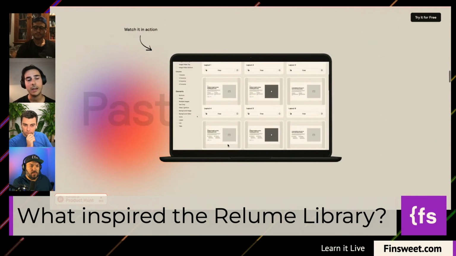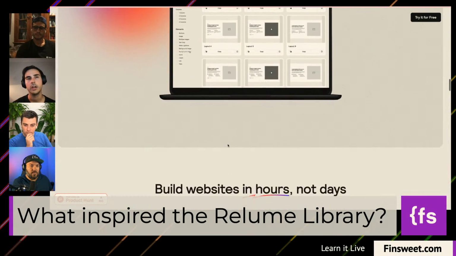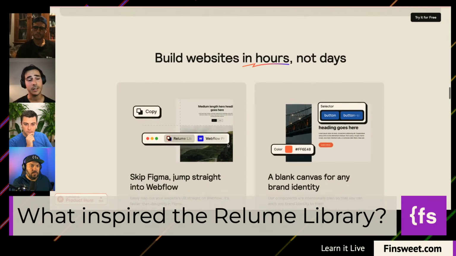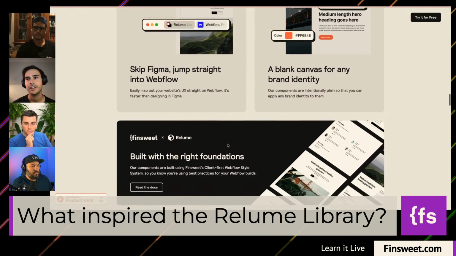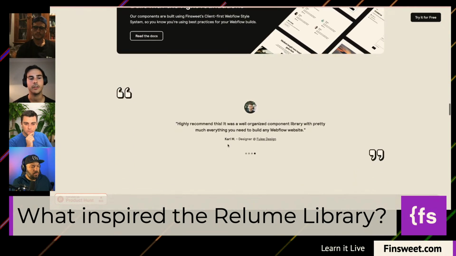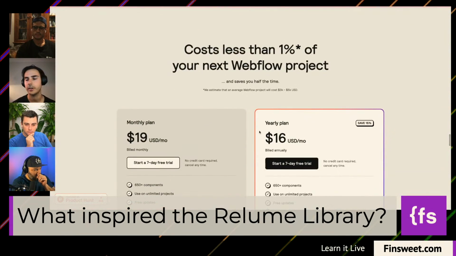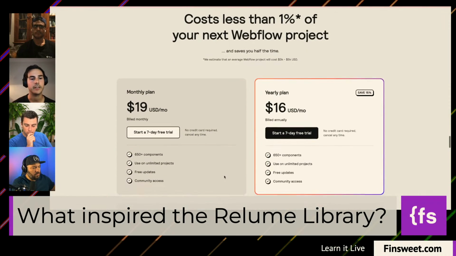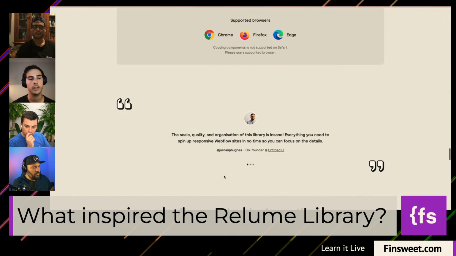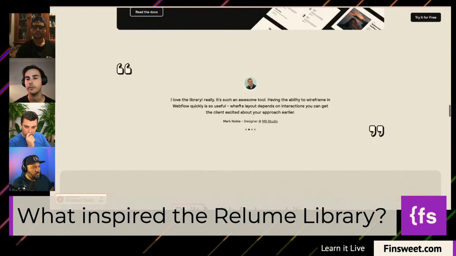So it was an effort to help us improve our productivity, because there's only so many nav bars you're going to build and design. There's only so many hero sections you're going to build and design. So we started to build up the components once and then use them many times over.